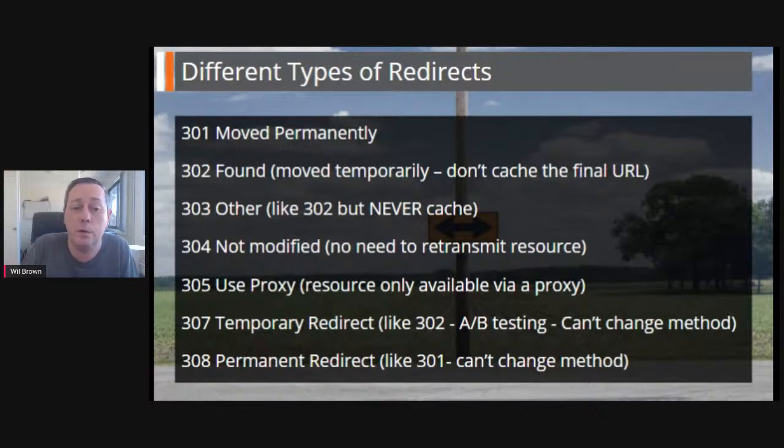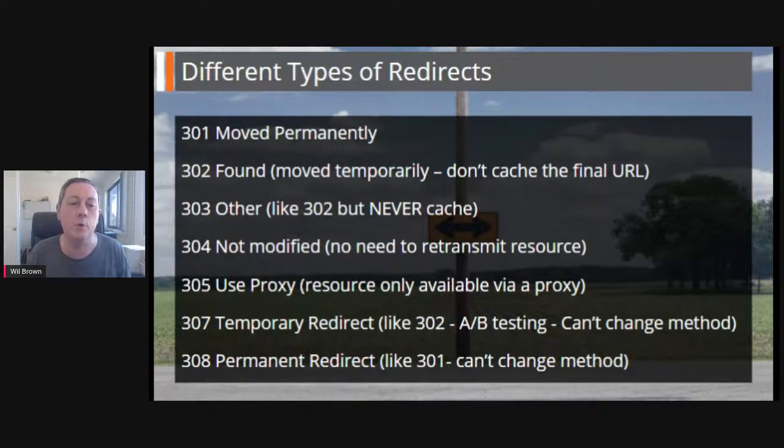There's a 304. 304 means not modified. Sometimes that's used for download links. So when you download assets like PDFs or pictures, it's a way to tell the server not to transmit any more resources. I've already given you it. You've got it now. That's it.